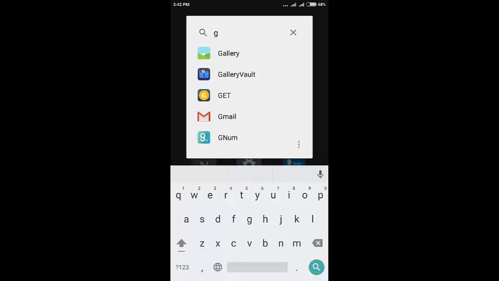So it's almost similar to the function of Spotlight Aperture, which is seen in the iPhone. So it's very simple and very useful. Everyone wishes to have it in their Android phone. I really recommend it to those people who want a single page pop-out aperture, and which is very useful for those people who don't have the app drawer in their Android phones, just like in the Mi phones which have the MIUI custom ROMs and do not come with the app drawer option.